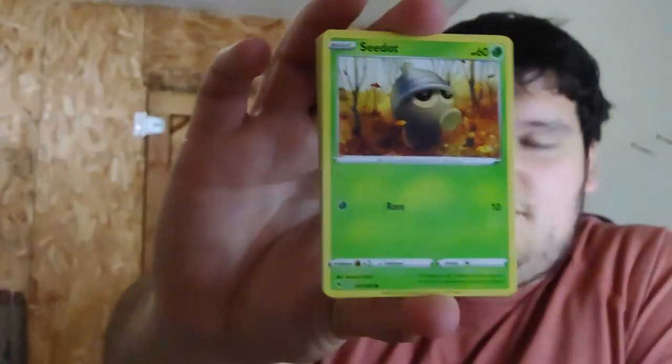Mudkip was insanely popular around the release of Ruby and Sapphire. Torchic specifically, and Blaziken is popular. Treecko and his evolved form Sceptile — I know there are some weird fans though. I got a white code card, and I just have to show you this — here's the Seedot when we were just talking about Shiftry. That was a nice little coincidence.